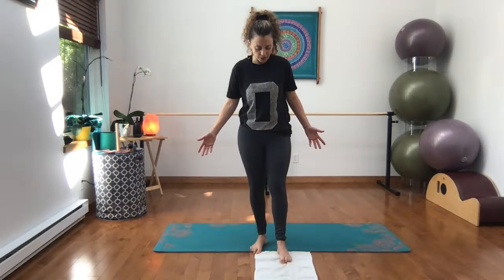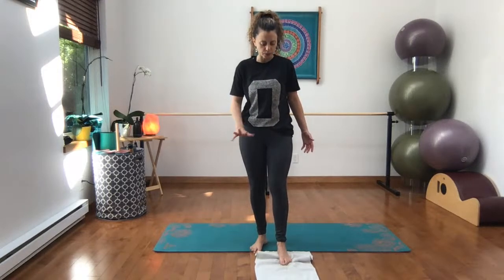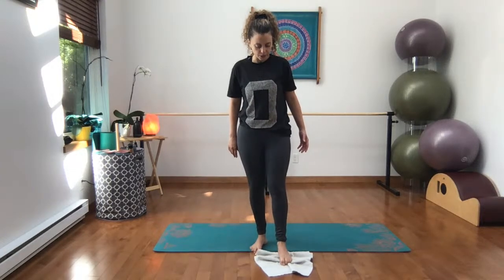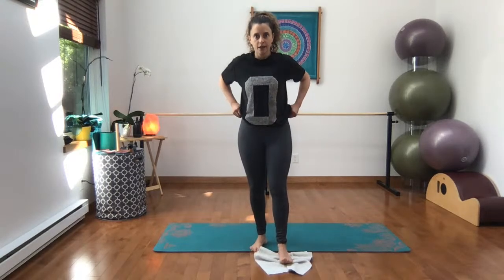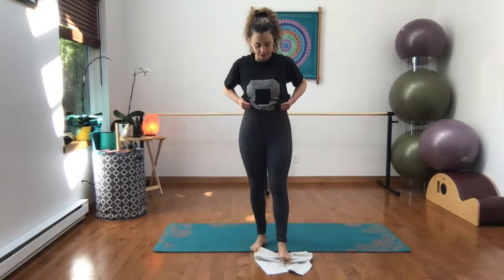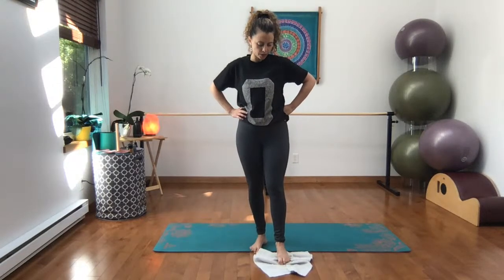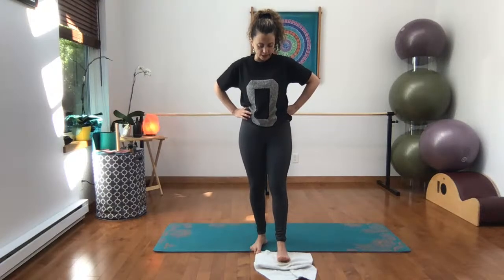I just want you to become familiar with these exercises because these are things that you can absolutely do on your own at home, right? You're sitting down, you just want to do something, you can go ahead and grab a towel and do this. So just scrunch it up one more time, all the way in. Good. Nice, and once you've gone all the way, just push it back out. Push it back out as best as you can.